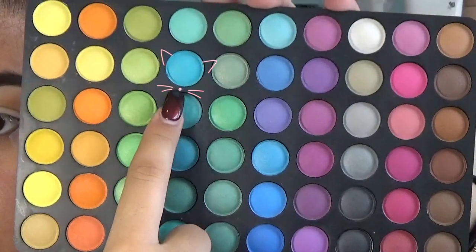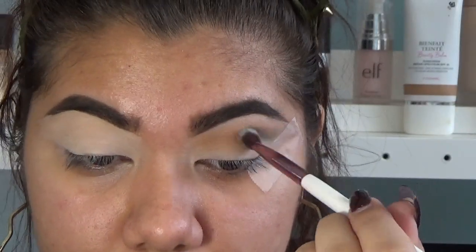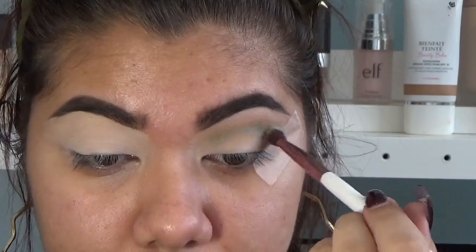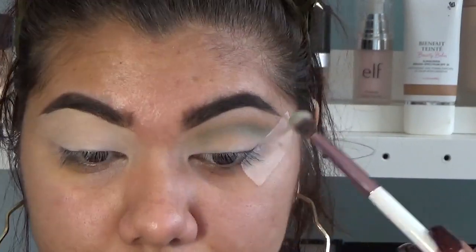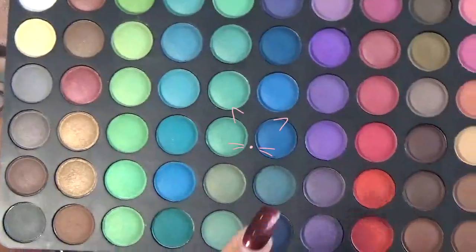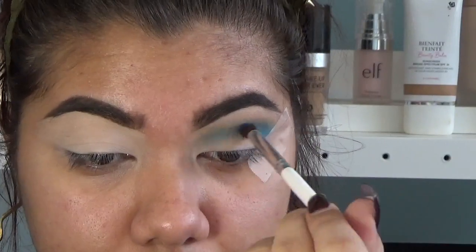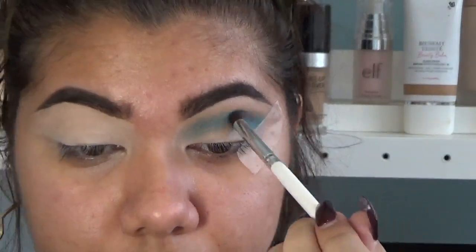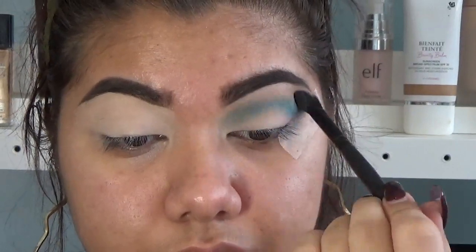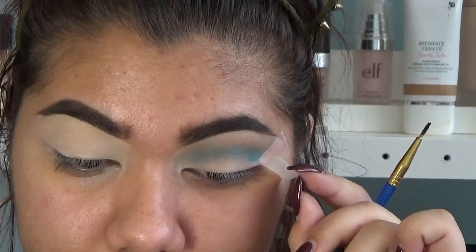Using the BH Cosmetics 2nd edition 120 color eyeshadow palette, I'm going to be mixing those two blue shades to start giving me the Egyptian coloring, which, fun fact, ancient Egyptian makeup was actually that blue, green, teal color because they used a pigment called malachite. Now going in with this darker blue shade on a small e.l.f. crease brush, I'm going to blend that right over to deepen the crease. Then I'm going to blend it out with my favorite e.l.f. blending brush and peel off the sticky tape to reveal my perfectly satisfying straight line.